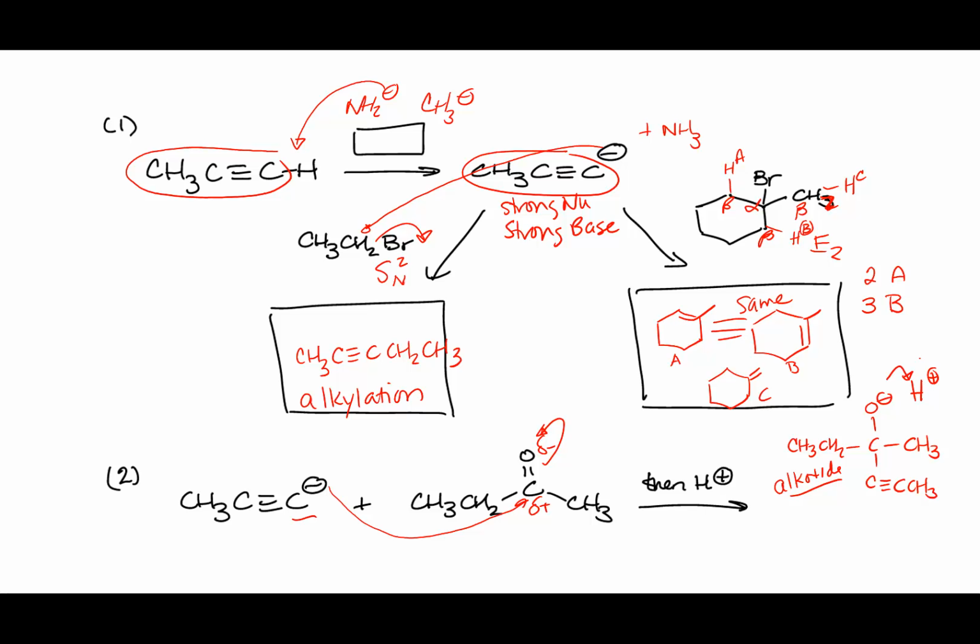And we're going to do this reaction over and over and over again when we talk about Grignards, which will be sometime either next week or early the next week after that. We're going to take C minuses and react them with all sorts of carbonyls. Okay? So that's the other reaction that you can do with an alkynyl anion.